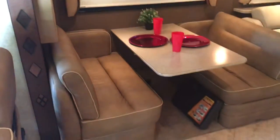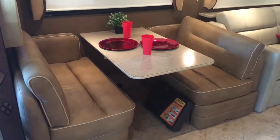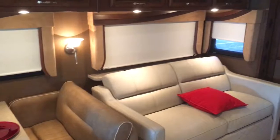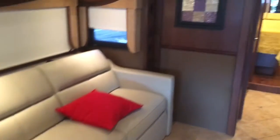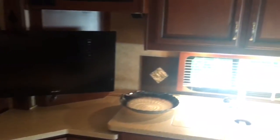Booth dinette. This coach does have Tyron on it already, so you see the kit down there. Nice size booth, upholstery's clean. I don't know if this was standard, but it's got the MCD pool shades — I don't think it was, so we probably updated it. On the inside, the only thing I could say is it probably could use a bigger TV and maybe mount it a little better, but that's something you could easily do.